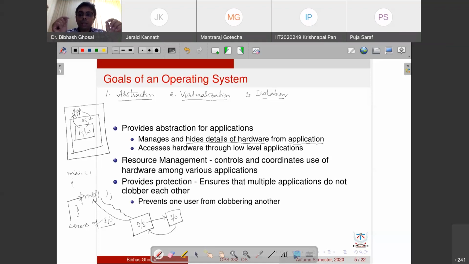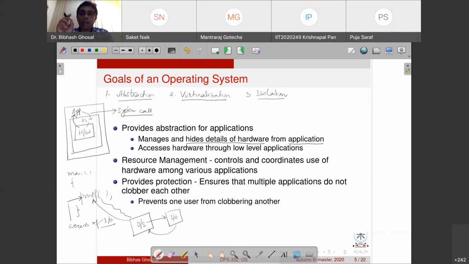So you see, the application doesn't need to know the details of the hardware. The OS is taking care of everything. We'll see how the OS takes care of that in more detail later on. For the time being, let's try to understand: the OS takes care of all these details and just passes the information back to the application. Now what and how does this happen, by the way? The application puts a request to the OS in the form of something called a system call. We will talk about system calls in the next half of this lecture.